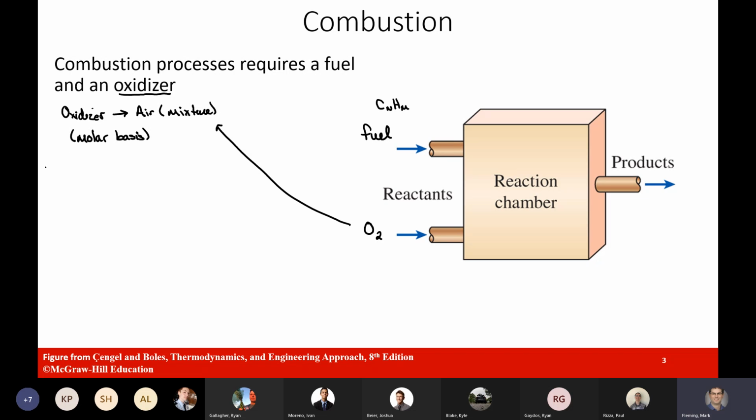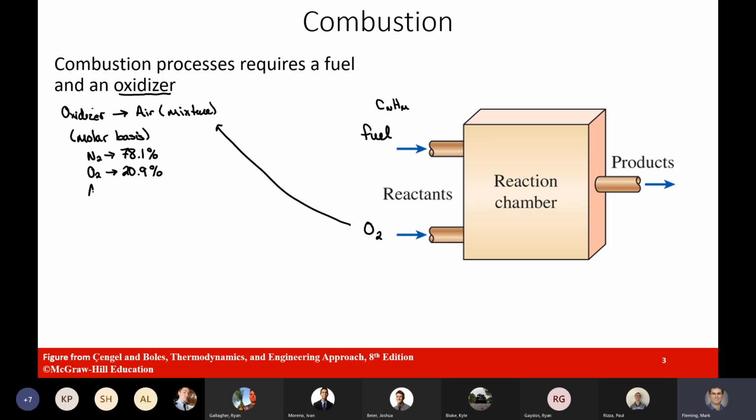well, the air itself is composed of many different substances. We said we had nitrogen, and so on the molar basis, nitrogen accounts for 78.1% of the air. And then the next thing we'll have is the oxygen. So the oxygen is what we wanted for the oxidizer. This is going to be about 20%, or 20.9%, I should say, of the molar basis of air. So these two are our biggest components, but oxygen is the second component, and second by some distance.